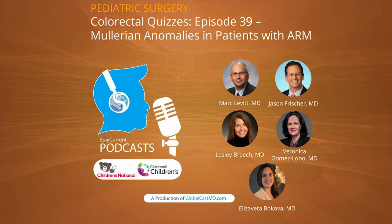But as you progress along the journey of caring for your patient with an ARM, there are some pit stops that you can make along the way in those opportunities: the original repair, colostomy creation, colostomy closure, other surgeries like creation of a Malone. But let's say that those other opportunities aren't utilized, then there are imaging techniques, and we have emphasized that maybe a post-pubertal MRI might have a role, but really those prepubertal MRIs are not as helpful.